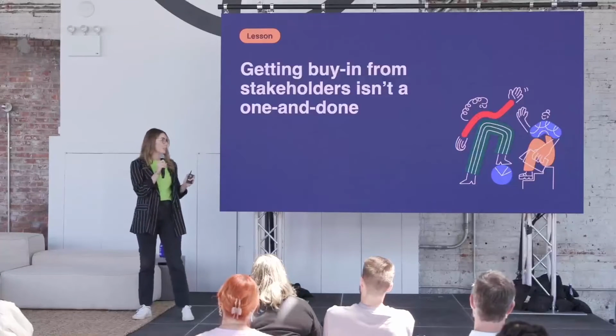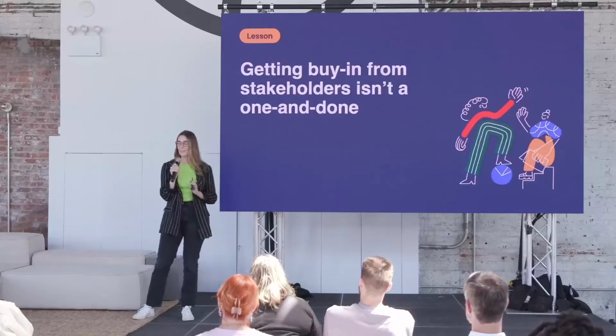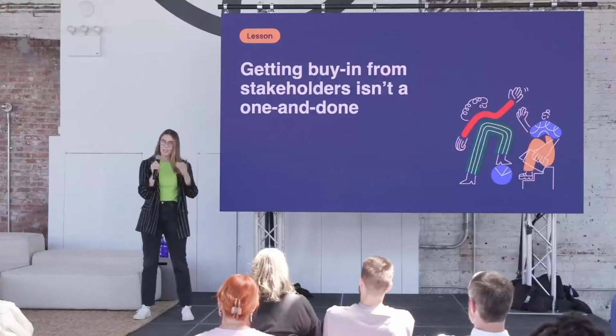At the same time that this was going on, there was a lot happening at Dovetail. We had just gone into lockdown in Sydney. This was peak COVID times, so we were working from home for the first time. But more importantly, the company doubled in size as we were working on this feature. And we doubled in size across the board, but the team working on collections also doubled. So we had a handful of new engineers working on this feature.